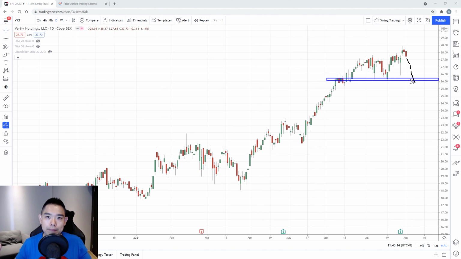And again, I'm looking for a bullish entry trigger to go long. Could be something like a hammer, something like this candle over here, a strong bullish close back above support, and I'm looking to buy on the next candle open. Stop loss usually goes a distance below my support, somewhere about here. Possible target could be just before this swing high over here.